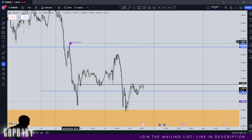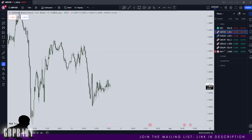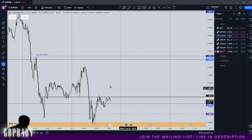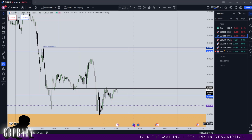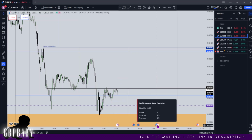So it's not a matter of, oh, we didn't trade to it, so it's not going to get traded to. It simply means that we're likely going to trade to it at a later point. And again, this will line up nicely with our bias and expectations on dollar to be trading lower. Now, don't get me wrong, how we're going to get there is a whole other story, especially with interest rate announcements. But you can see we have some high impact news tomorrow with inflation rate on euro, and then obviously the interest rate decision. So we do need to be very careful.